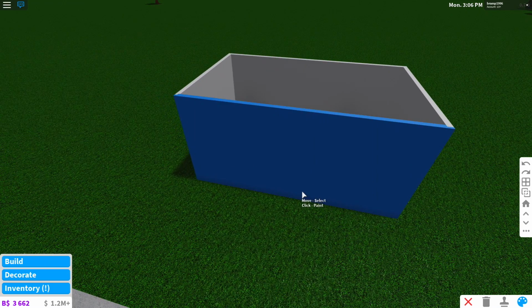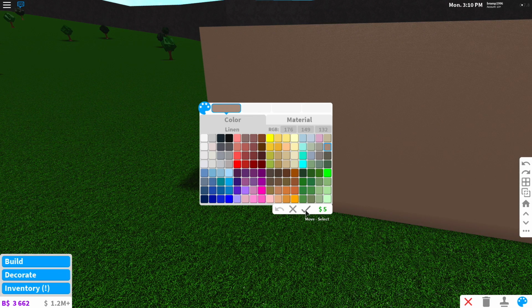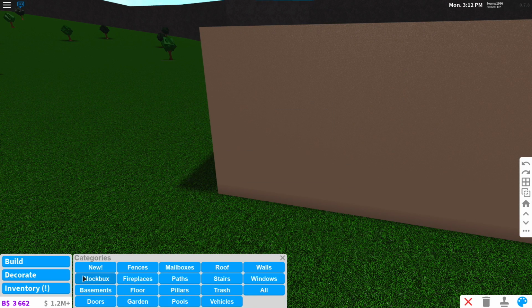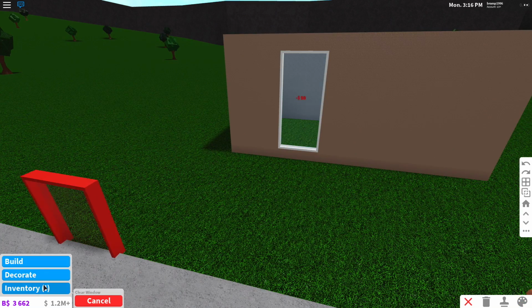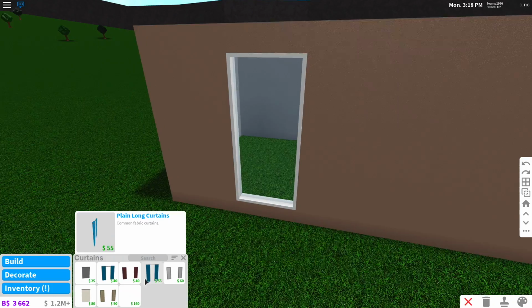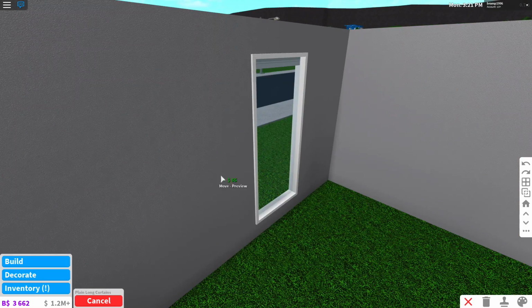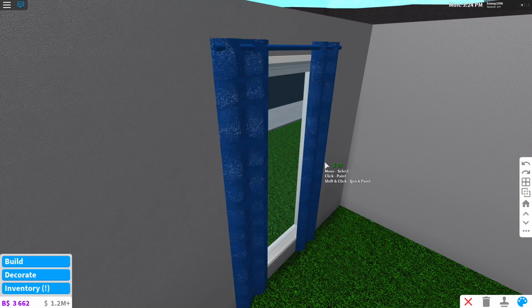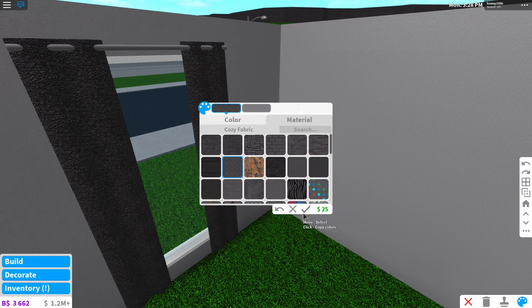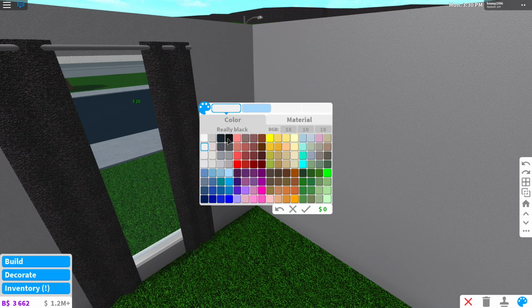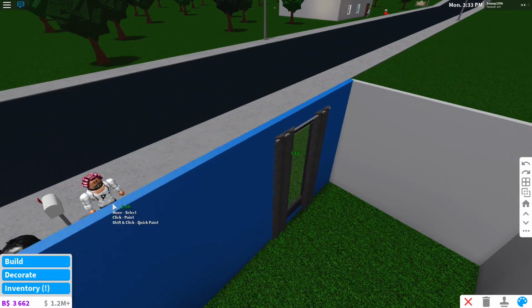Then the next one is a newer one, and that is the clone tool. Now let's say I paint this wall. Or no, this is gonna be for later. Let's place a window, so just a clear window, and on the outside of it I want to have privacy blinds, and then on the inside I want to place curtains, and I want to paint the curtains in a gray color, for example, maybe the carpet tone, and then the window itself is gonna be black with pink glass, so it looks perfect.